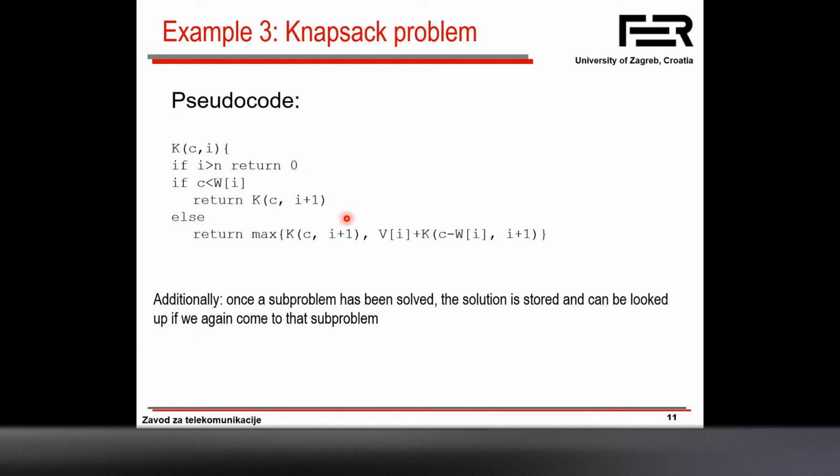Okay, so that's pretty much what we had illustrated on the previous slide. Once a subproblem has been solved, as I said, the solution is stored and can be looked up if, again, we come to that same subproblem. So we store the solutions to recursive calls. The complexity is going to be much less than 2 to the n, and that's the point. So we want to be able to reduce the complexity as compared to, for example, the initial simple backtrack search that we had. Okay, so this is an example of formulating these different subproblems that are independent and of the same type as the original problem.